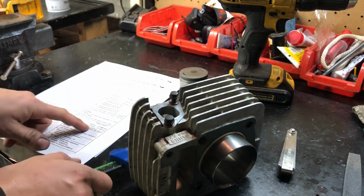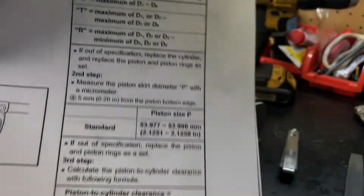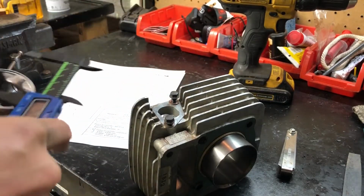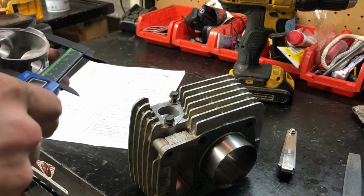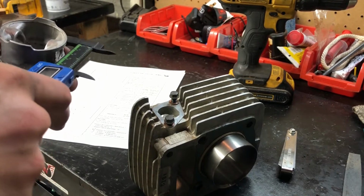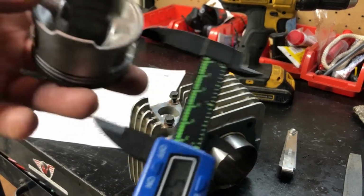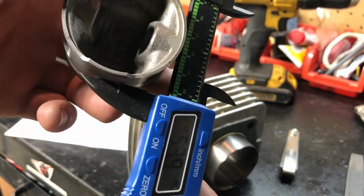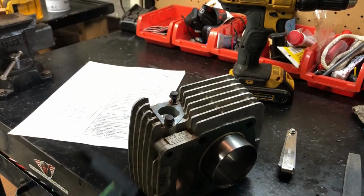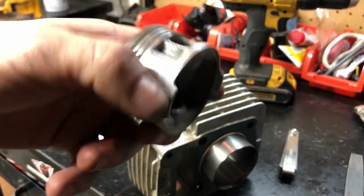All right, so it says piston size should be, I'm not going to read this number, but you can see between here to here. So between 53,000 some change, almost 54,000. So you got 53.9. Well, the piston looked good when I pulled it out. So I'm not worried about the piston. It just had a little bit of scoring, but for the most part, it looked pretty good.